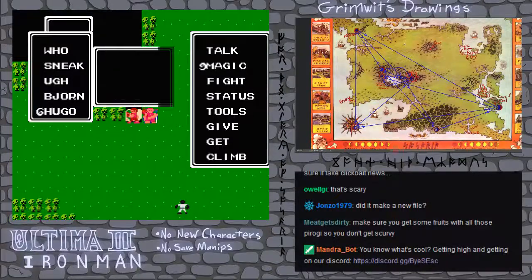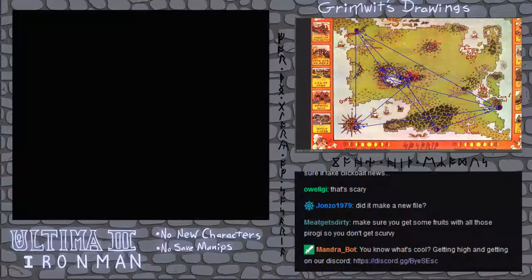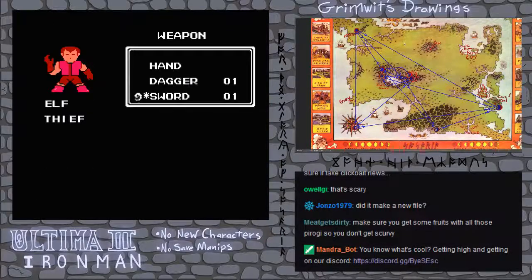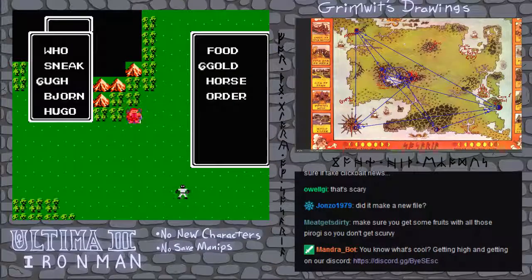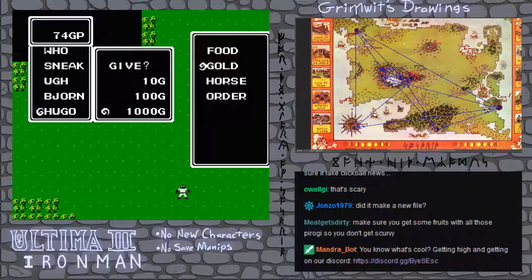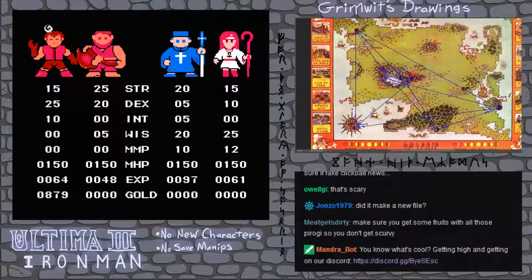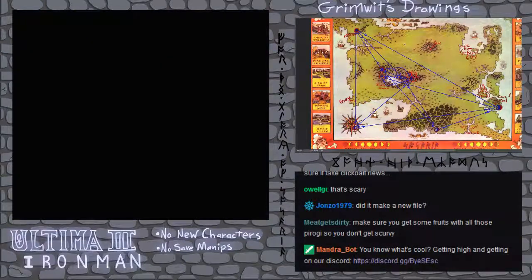There we go, Hugo. Why don't you open up? Six, seven. We maybe have 800 now. Darn it. Let's gather the gold. There we go. We'll trust the thief with all of this gold. I'm sure it'll turn out fine. 800. That's enough. Let's go get a horse. Let's go get four horses.